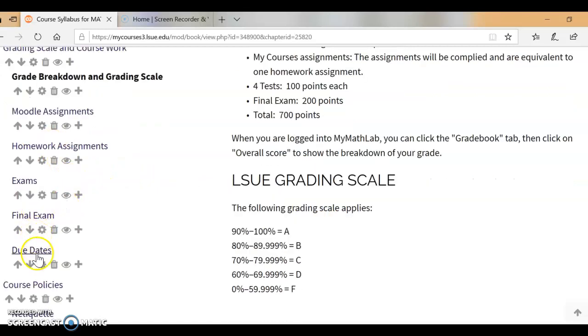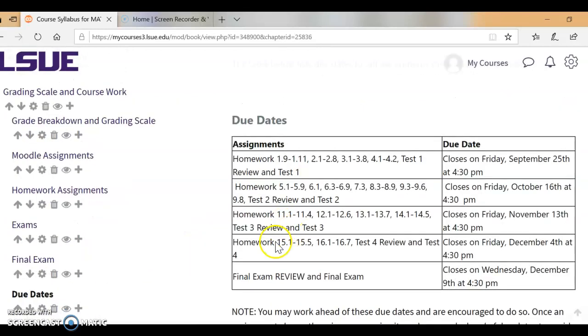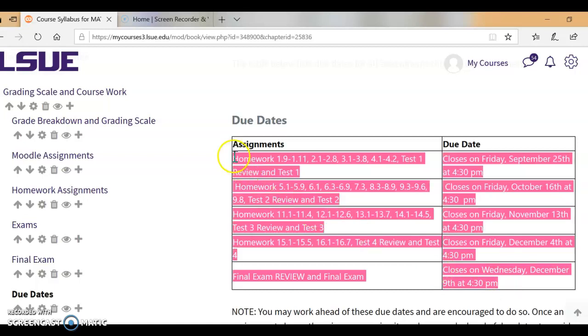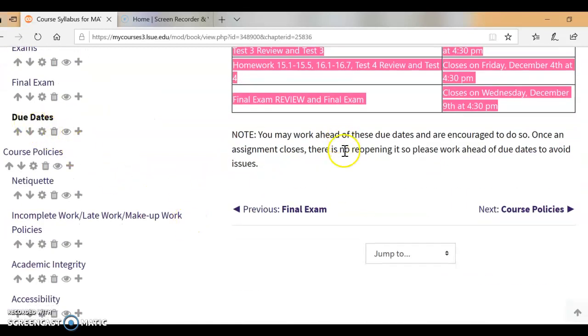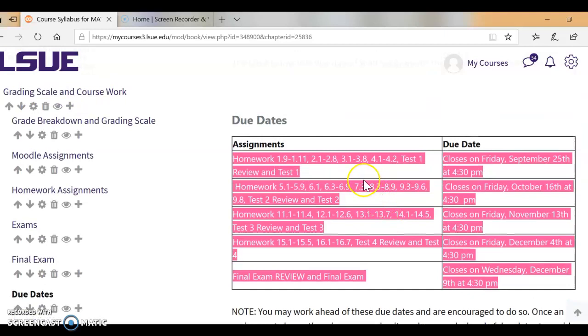The main thing you're going to have to modify is the due dates here. Obviously these due dates are from the fall, so you're going to want to go in and edit this table. Click on the little editing gear and change this. If you want to do weekly due dates, and every Friday a set of assignments closes for developmental, that might work better. You have that option. This is where academic freedom comes in. You can change this somewhat and play around with it. If you want, every Sunday an assignment closes, however you want to do it.